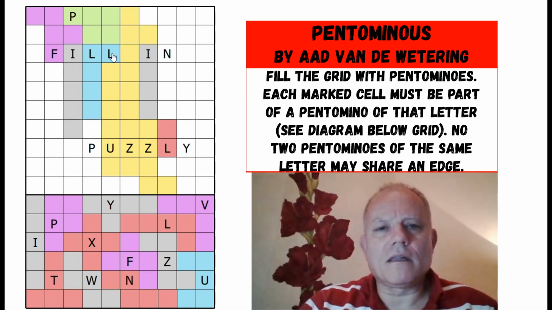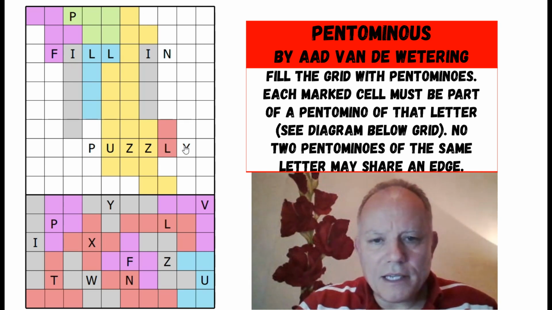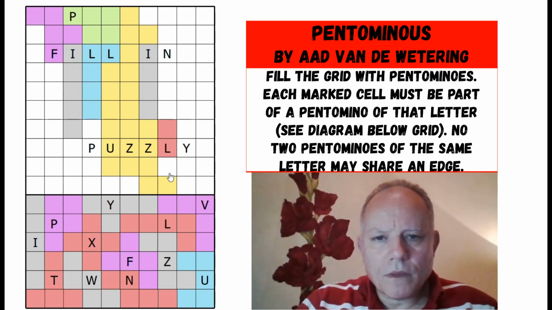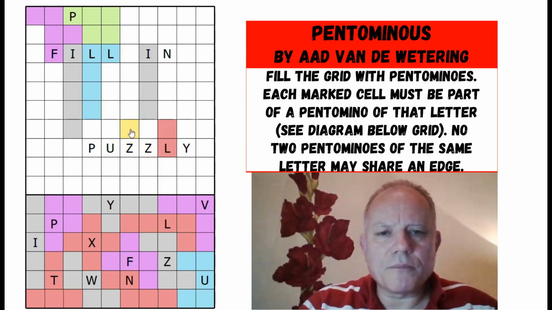Crikey, because you couldn't have L because it would be touching the L. Oh, that is possible. What about down here? If we can't rule any of these out, I'm in trouble. No, this is difficult down here. So let's just bring it back. Look at the U and the Z. Oops, let's get that right.